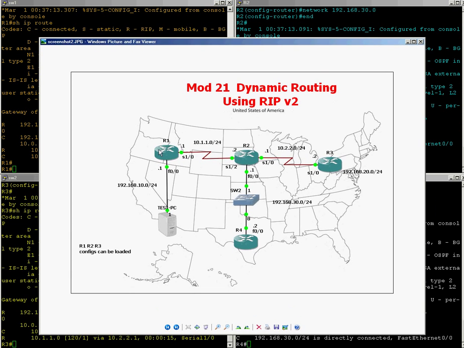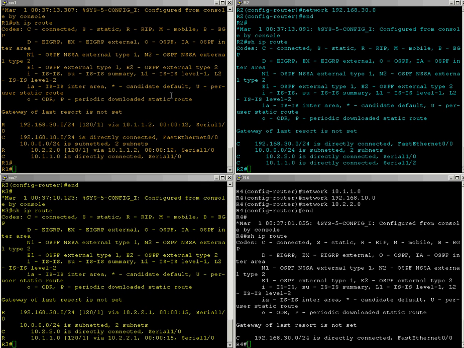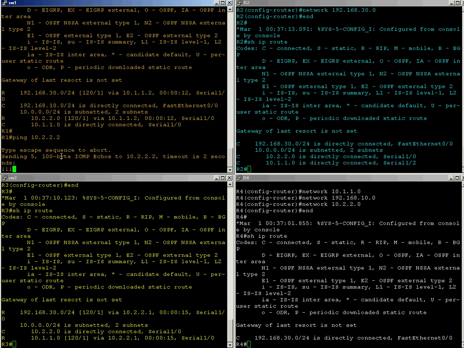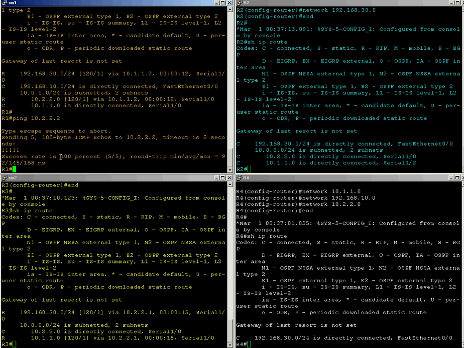what I'm going to do, I'm going to test this theory. R1, I'm going to ping R3, and I should be able to communicate with it now. Before, if you remember earlier, they couldn't talk to each other because R2 was in the way. But now R1 has learned to use R2, so it should be able to talk to R3 now. R3 resides on 10.2.2.2, and we got a success rate of 100%.